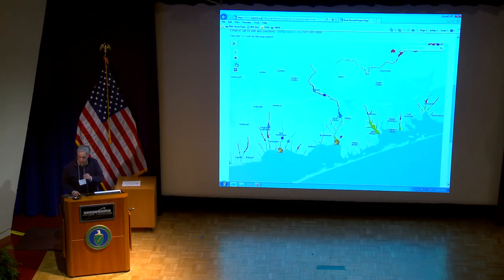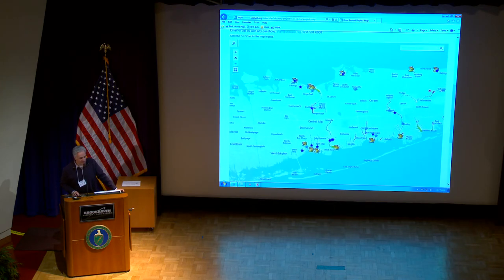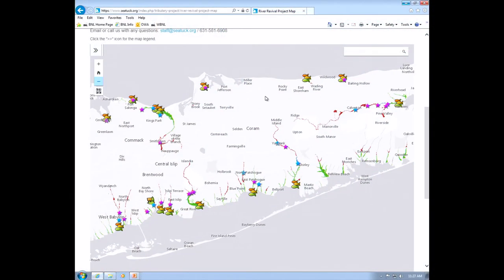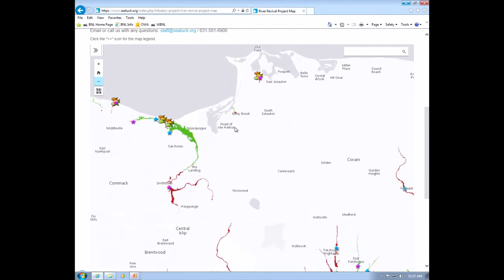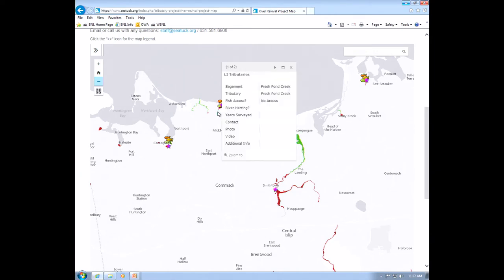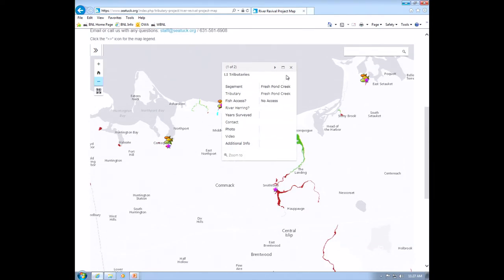Well, if I have a couple minutes, we could just do this right now. North Shore, Smithtown border, just west of Sunken Meadow State Park. This is Sunken Meadow. West, right there. Those, what do they indicate? Fresh Pond Creek. Yes. Any fish in there? We have evidence of fish there. That's good.